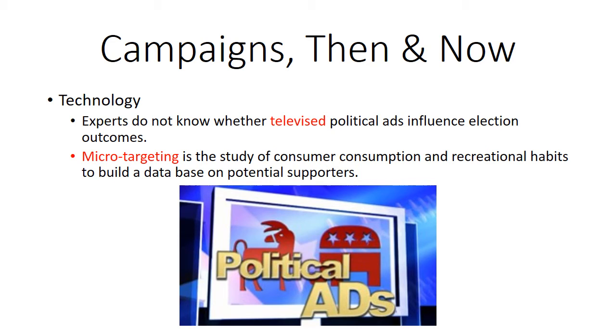Now, one of the things that's really interesting has been microtargeting. What this is, is the study of consumer consumption and recreational habits, and they'll build databases of potential voters. So, in other words, this is something that a technological firm would do, where they would buy data on our online purchases and other things. It's also called data mining. But they'll take the data mining information and microtarget it and figure out who would support which candidates based on purchases. And this does tend to be fairly accurate. And once they have that information, they can then bombard the online user with material. Okay, basically ad campaigns and everything else to gain support for their particular candidate.